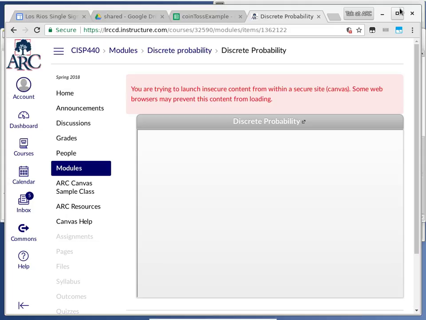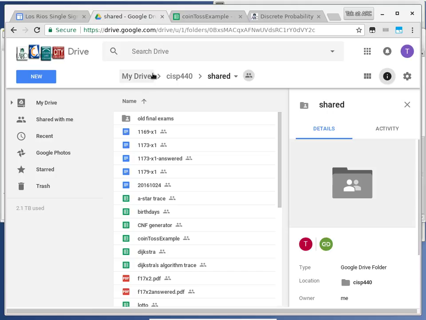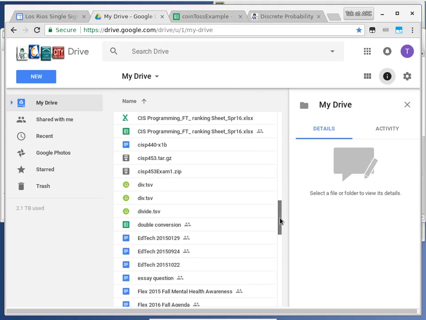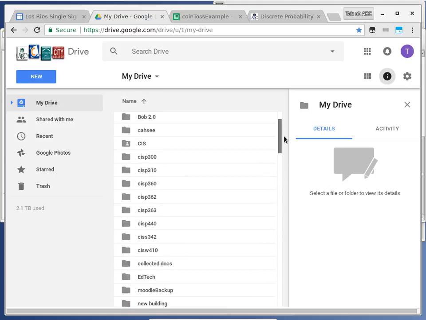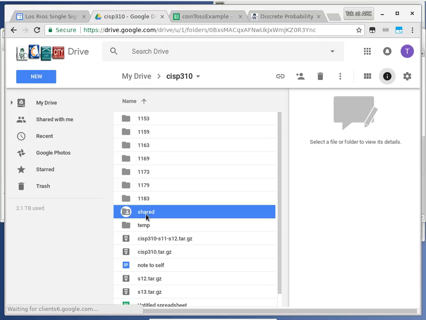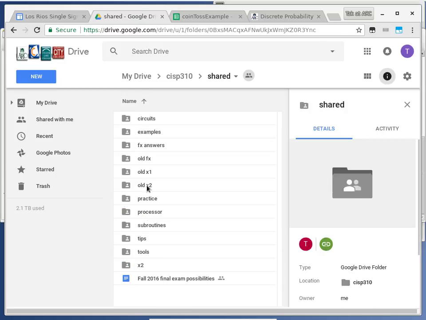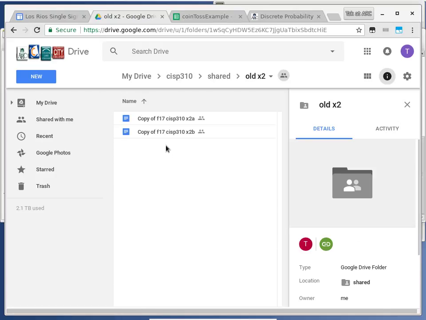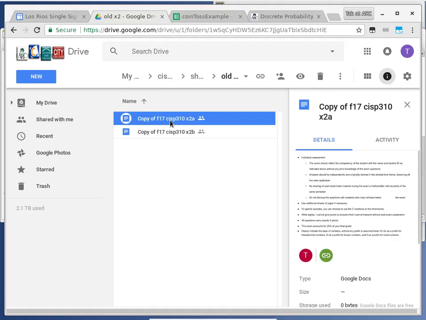So I can show you some of the exams that I have used in the past. And the best way to do it is to share it into the folder. I think some are shared already. So let me double check and see how many exams are already shared in the shared folder. When you go to the shared folder, there's a folder called Old Exam 2s. There are a few exams over here. These are fall 17 exams, so they are most recent, so they should be relevant.